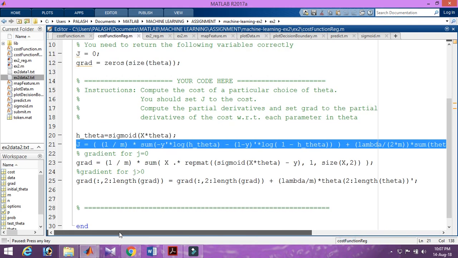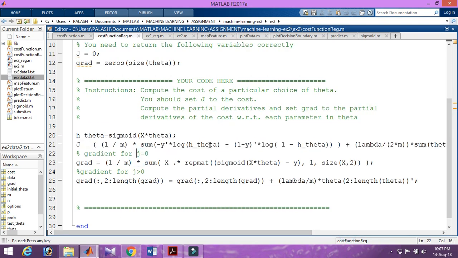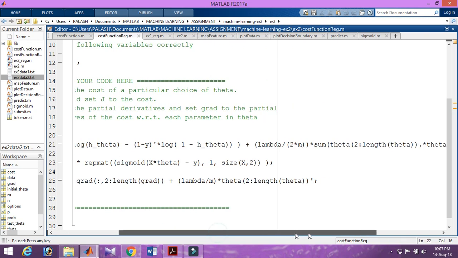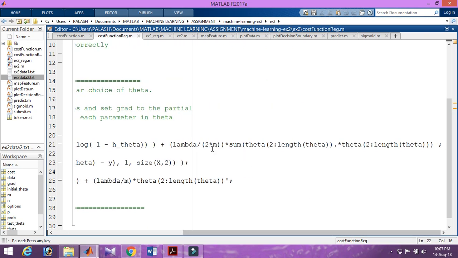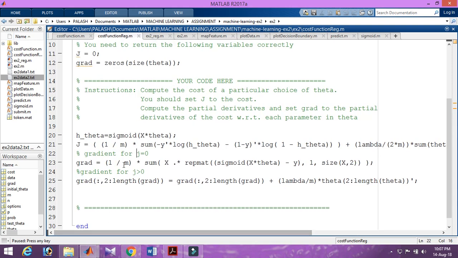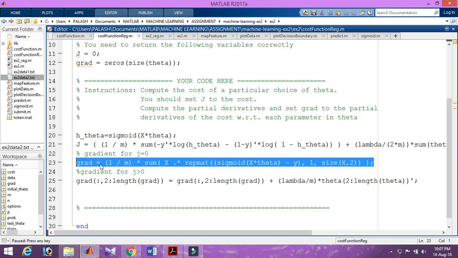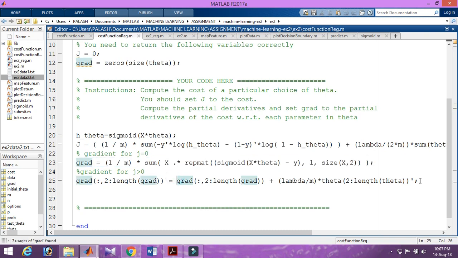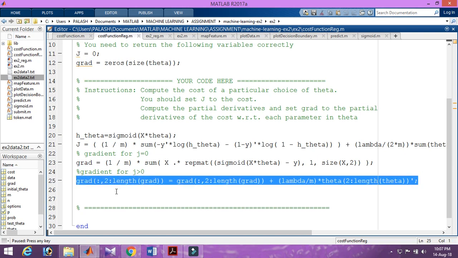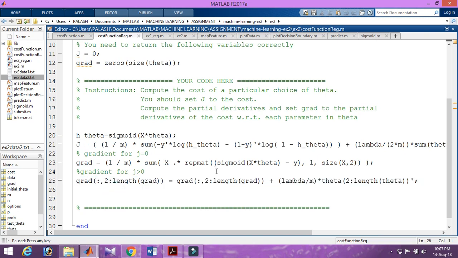It is a long code, so let's see it once more. J is equal to this, then lambda by 2m, taking the summation of the squares. There is no need for two summations; you can take the summation once using the square function. I calculate the gradient in two parts, one for j equal to 0 on this line and another for j equal to 1 on this line. You can also modify this code into one line.